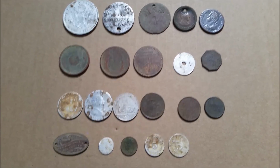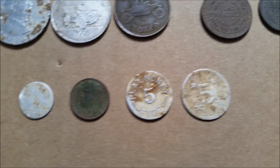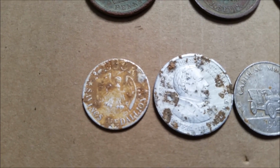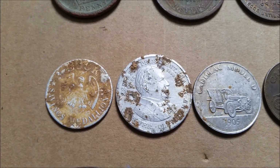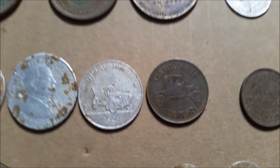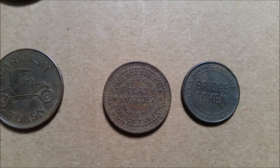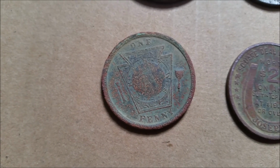Alright, first up I have some of the tokens. I realize this isn't a token here, but that's okay. It can stay in here. These are just play coins. Then I have a savings medallion, some type of presidential Grover Cleveland thing. The store tokens, the Sunoco car wash token. Modern tokens here. That's not even that old either. I thought that might have been an old one, but it's not. And I have a Masonic penny.